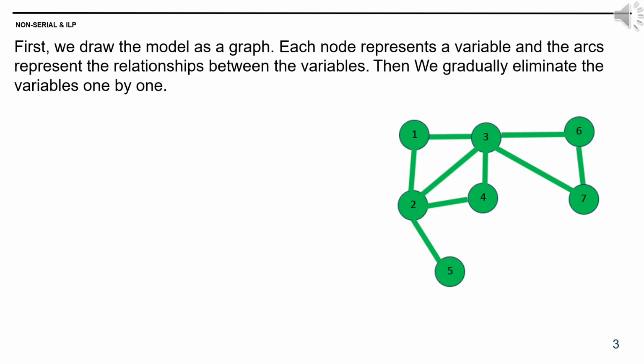Let me put it another way so you don't get confused. For example, if you look closely at the graph, you'll see that x1 is connected to x2 and x3. So we define a function called h. The purpose of this function is to determine the value of x1 based on the values of x2 and x3. By doing this, we effectively eliminate x1 from the equation while still preserving its effect on the objective function.